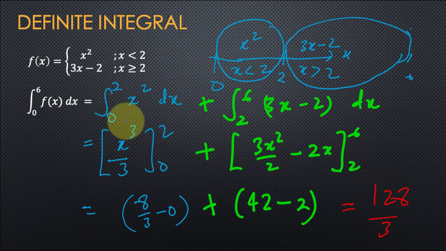Remember, if you have the lower limit 0, this one should start with 0. In here, you have 2, so it should go to 2. And then we continue again at 2. 0 to 2, 2 to, we stop at 6 because the upper limit is 6. So 0 to 6 is equal to 0, 6.